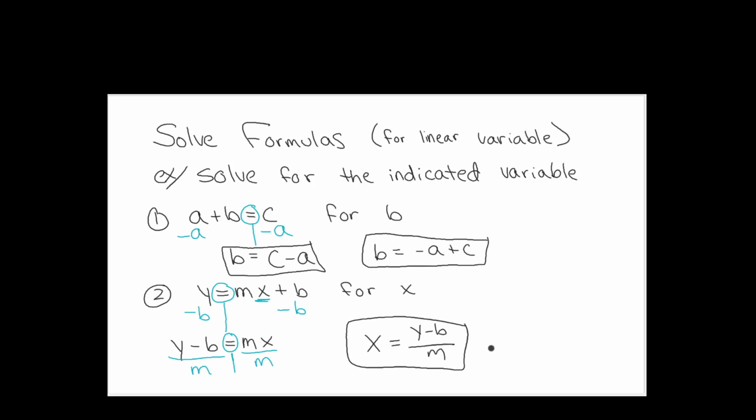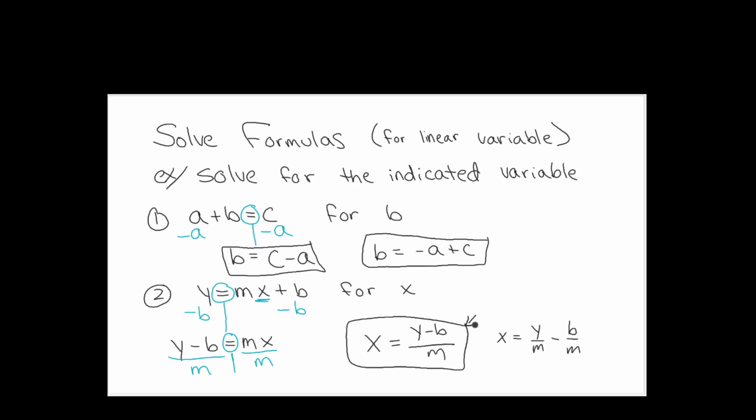And you're done. Now, again, formulas, we can always write them in a couple different ways. If you want to divide each term by m, and write it as y divided by m minus b divided by m, that's okay too. I personally, in my biased opinion, don't think that looks nicer, but this method might help you in simplifying a nastier polynomial of some sort, okay?